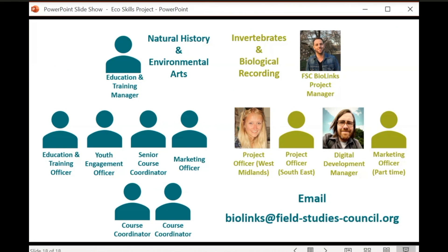To deliver all this, we're aware we need the staff and infrastructure. A new team — the EcoSkills team — is currently being developed. There's a round of internal interviews as the FSC goes through a restructure, and positions not filled internally will be going out very soon. Within the BioLinks team we're also covering posts that were on pause because of coronavirus — we've got two jobs out for recruitment right now: a project officer in the South East and a part-time marketing officer.